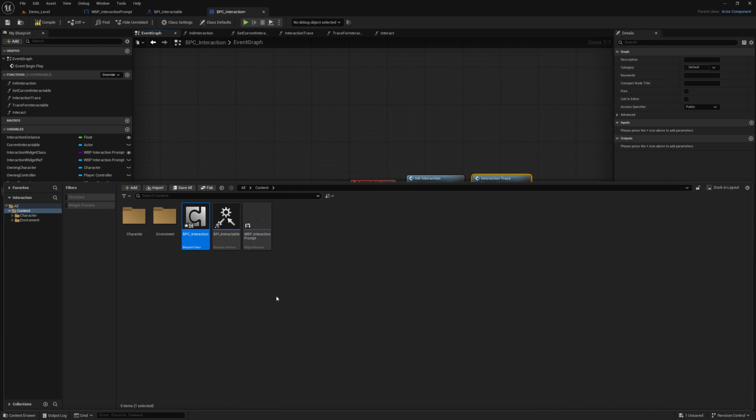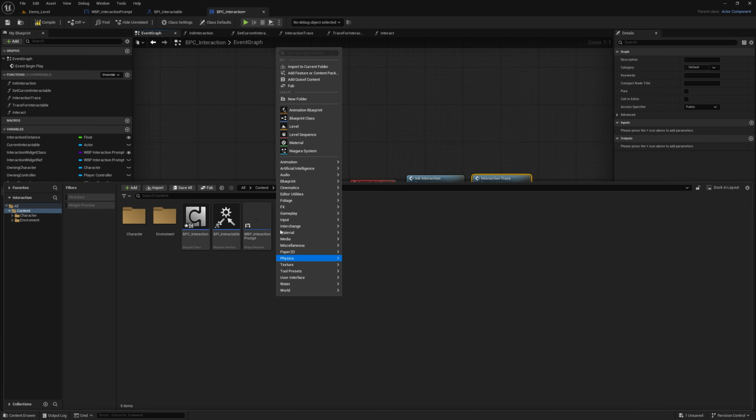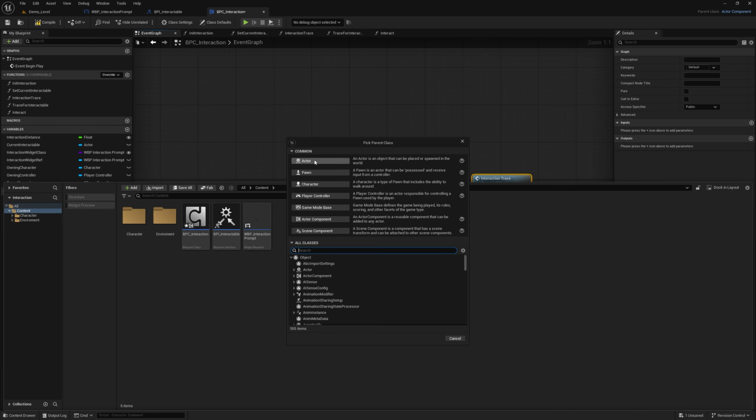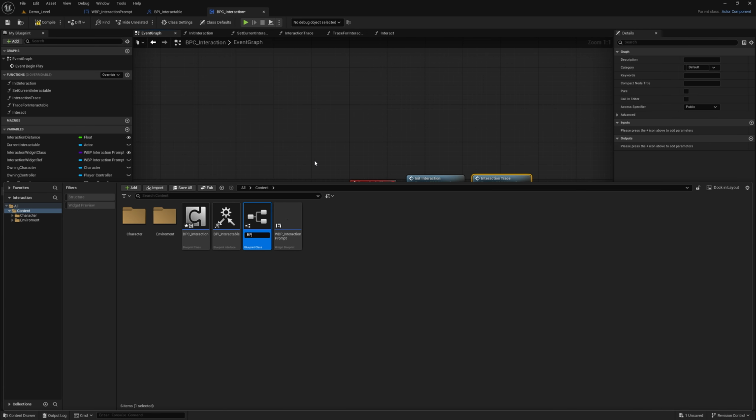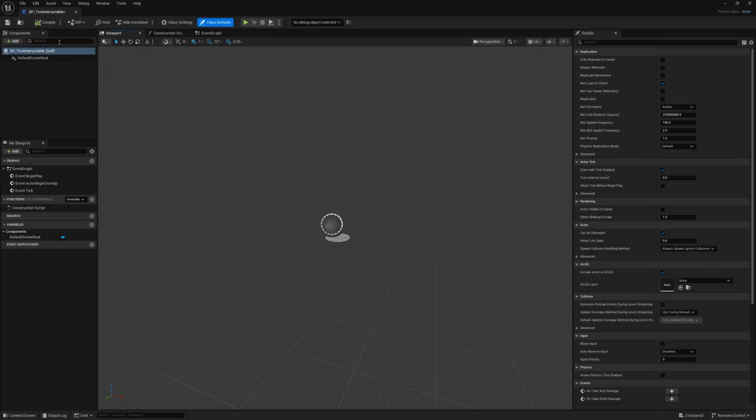Next, create a new blueprint class based on actor and name it BP Test Interactable. Add a static mesh component.